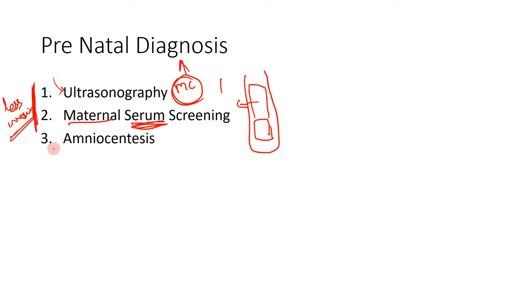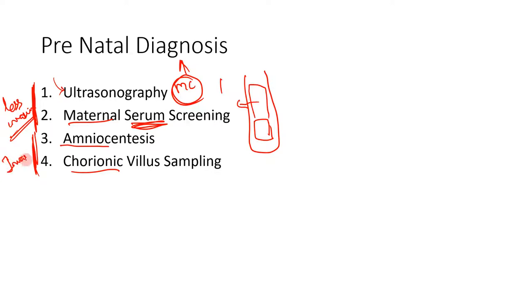But these two are invasive procedures. One is called amniocentesis and the next is called chorionic villous sampling. You need to know what is amnion and what is chorion. Those things are taken at different times in my class, especially in fetal membranes. I remember some of you asked when will you do amniocentesis, and I said I'll have a different session for amniocentesis. So this is that session. These two are relatively invasive procedures. If you get a short note on prenatal diagnosis, you can classify it like this: the purposes, as I earlier mentioned, and these two are less invasive and these two are more invasive.